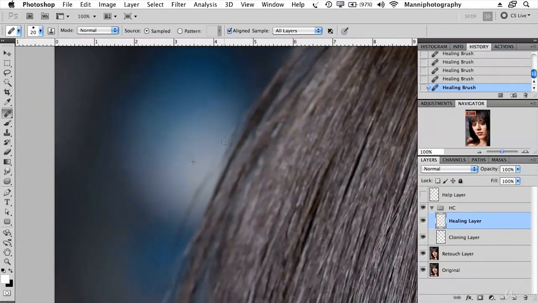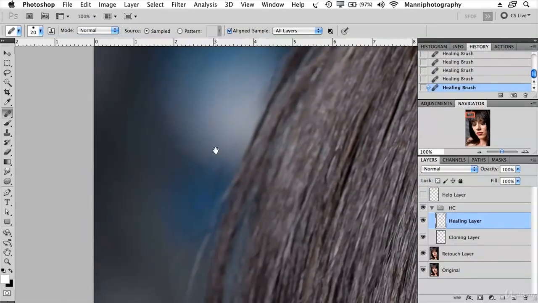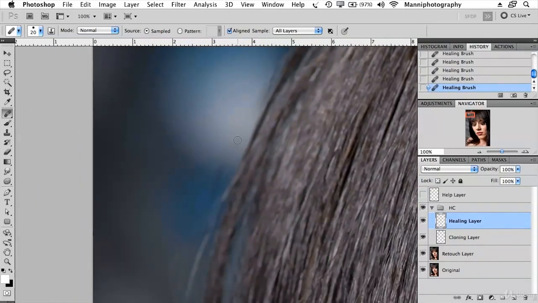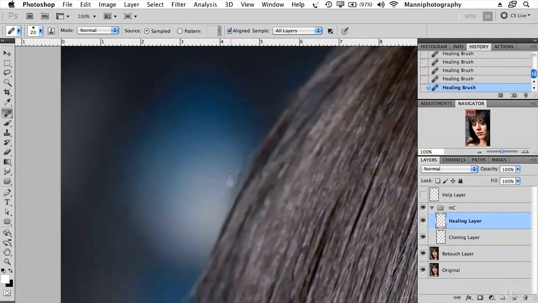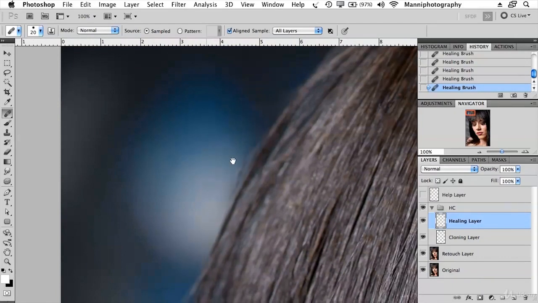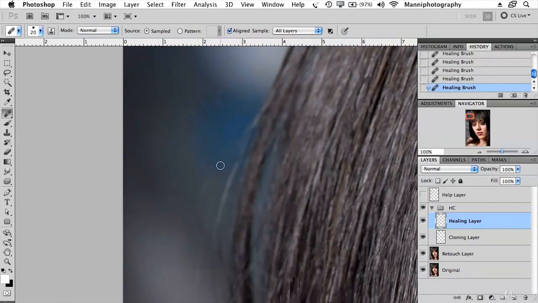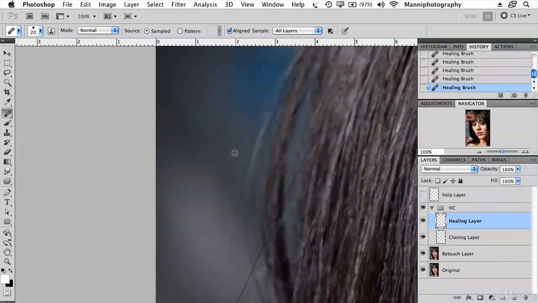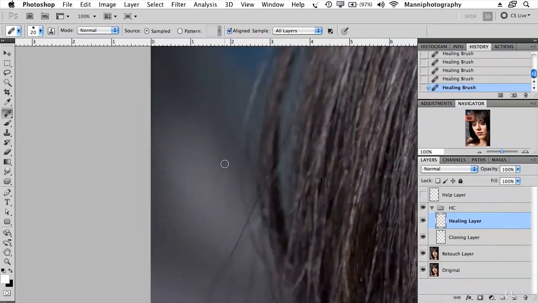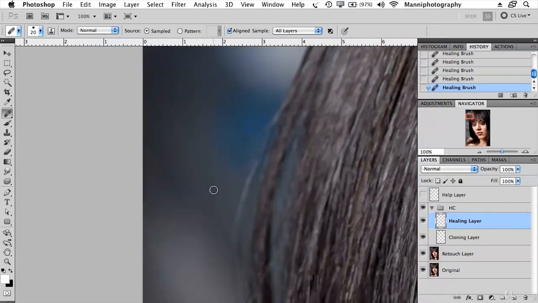Okay, over here the same effect. Okay, and as well. And if you made a mistake a little bit, then you can always just break that edges again, as you guys can see here. So I'm breaking that a little bit again. And over here, and over there. Okay, break that a little bit. Okay, next step over here. That's still on our healing layer. Okay, and go down a little bit more. Okay, break that again. Over here.